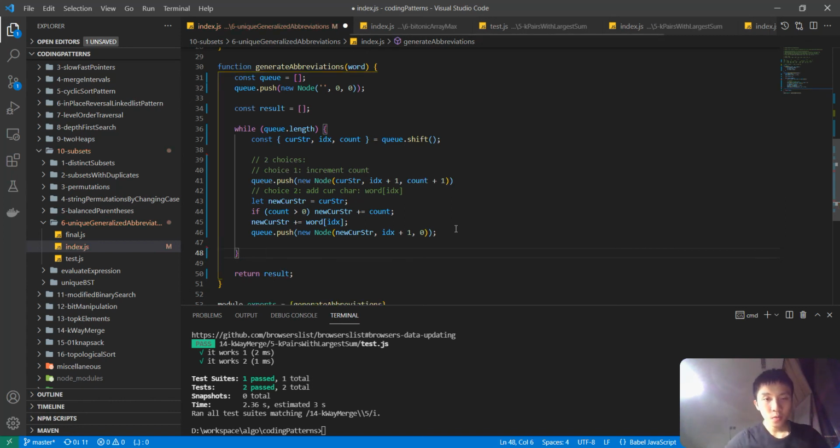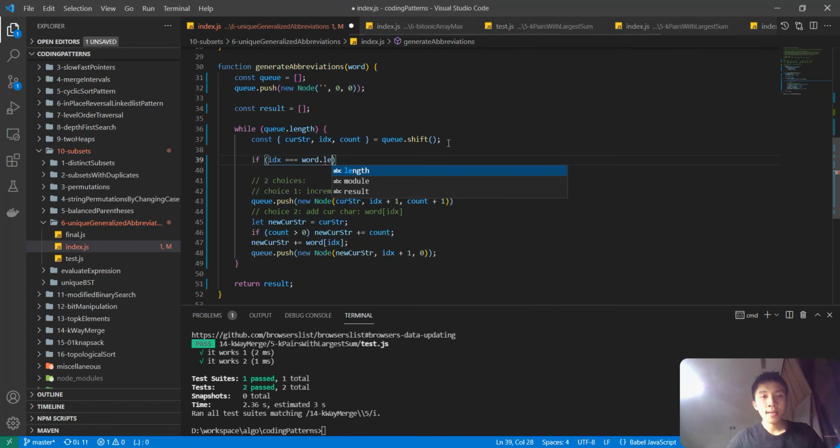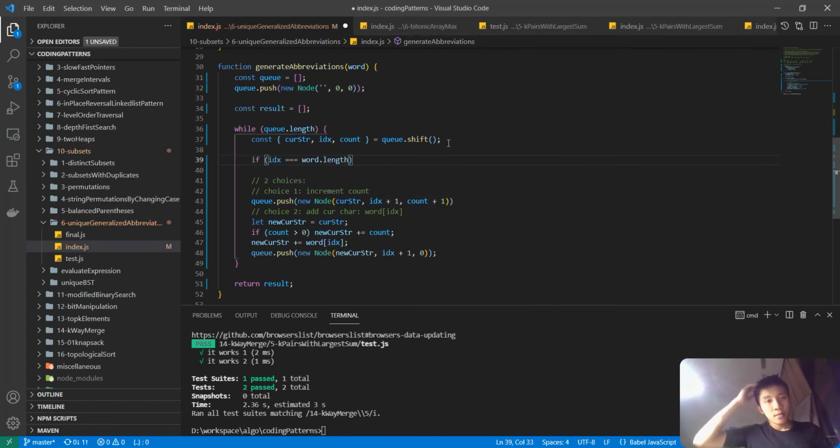I think we can put it when the index is equal to word length.